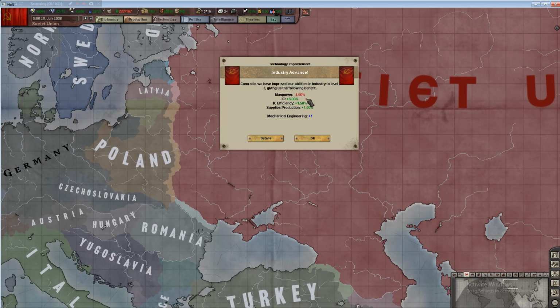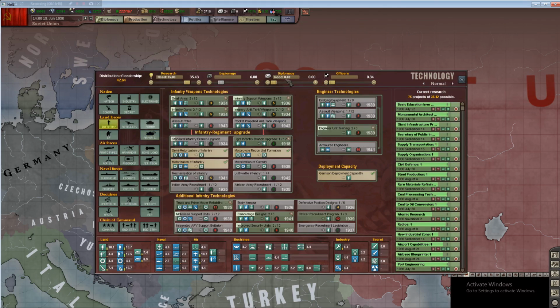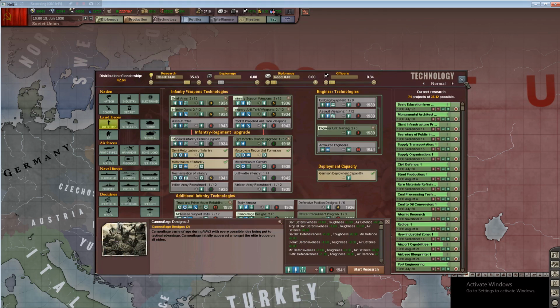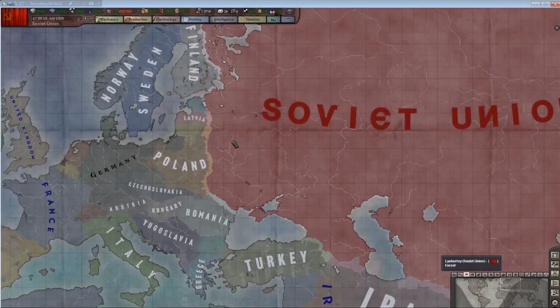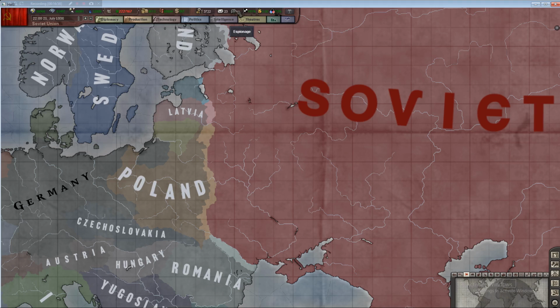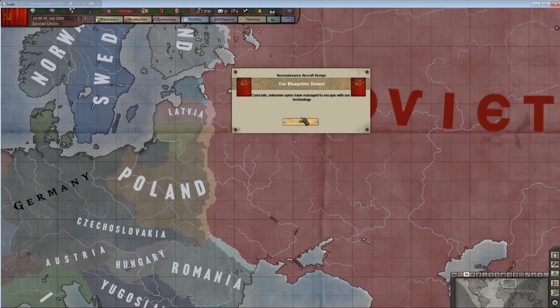Heavy industry, manpower down, IC up, IC efficiency up, supply production up. Let's see, got a couple more techs done. Camouflage design. Increased defensiveness is going to be very important for me as the Soviet Union because I am going to be on the defensive for a while. I'd love to get my national unity up, but it's going very slowly. It's going to take a little bit before those spies kind of build up. Ooh, more leadership. Right now, basically everything's going into supplies and consumer goods, so I don't have any IC to do anything else right now.